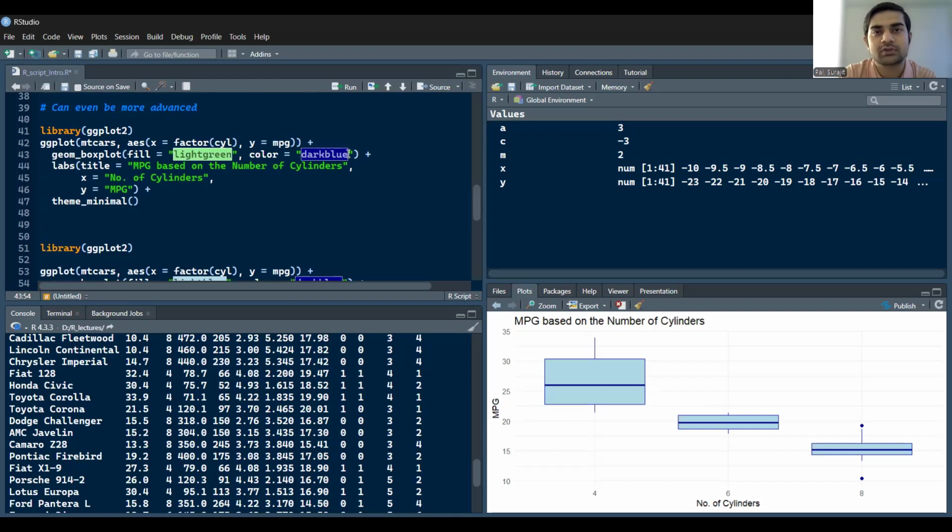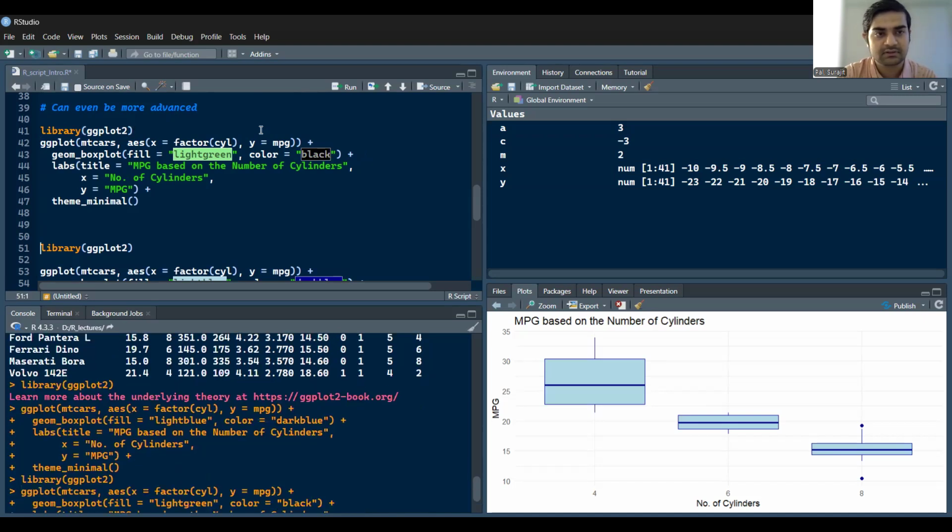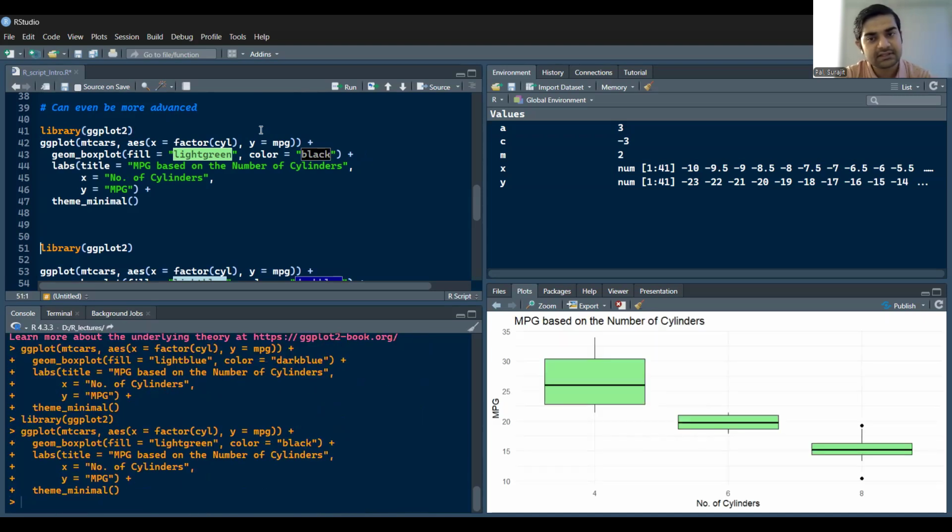So if you are someone who uses unique colors in your plots, you have access to the hex code. You get that hex code and you can actually just paste it over here, and then you would get the similar color that you expect to see. So light green, and maybe the color is black. So this is the border color of the box plot. See, now it changed.